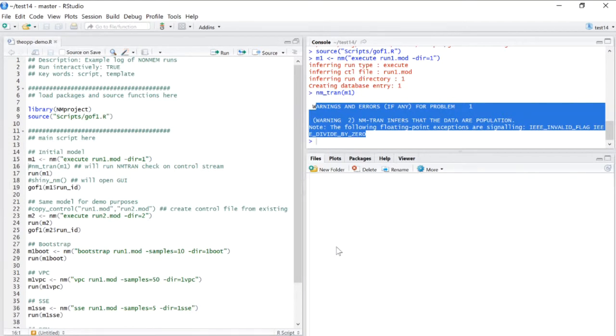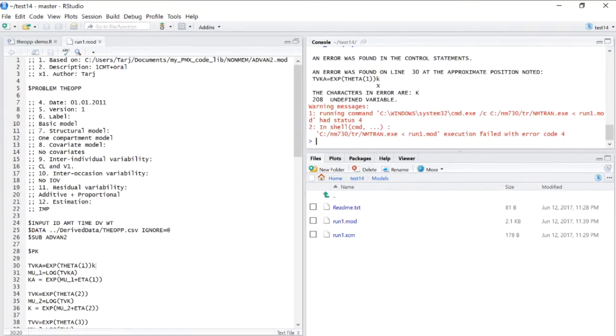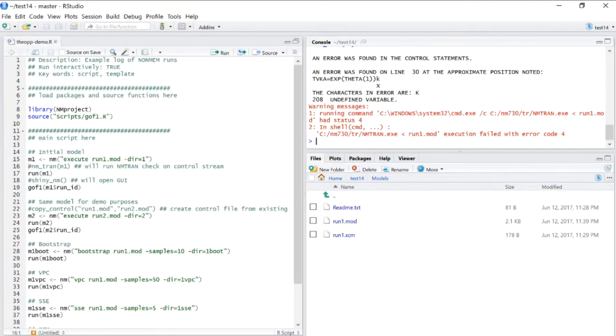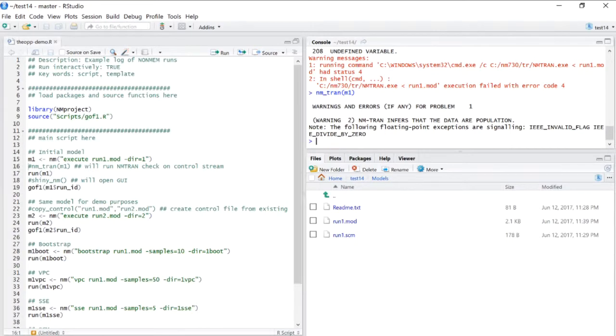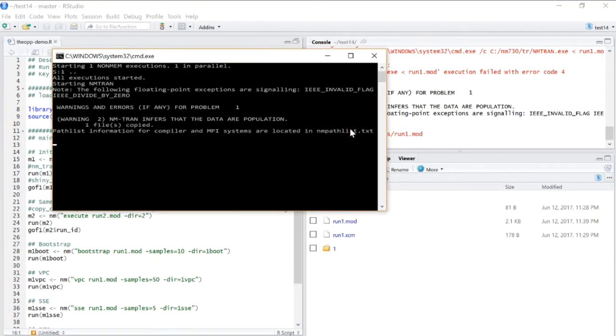It's probably worth showing you. So if I stick in an error here, accidentally stick in an extra character there, and then I run NMTran, you see it picks it up. Okay, so those easy problems to fix, you can pick them up straight away. Then to actually run it, we just simply do the run function. And on here, this is running it locally.